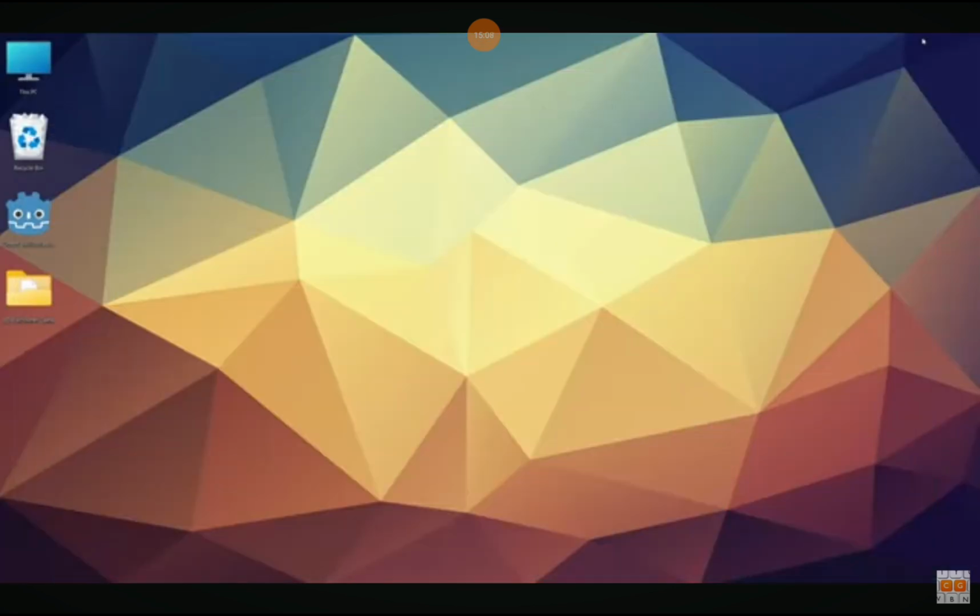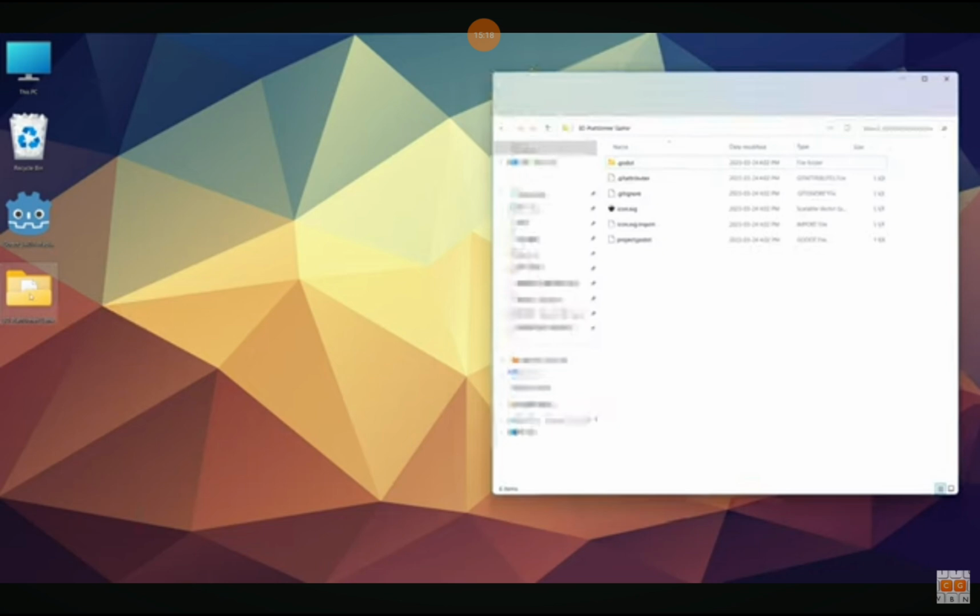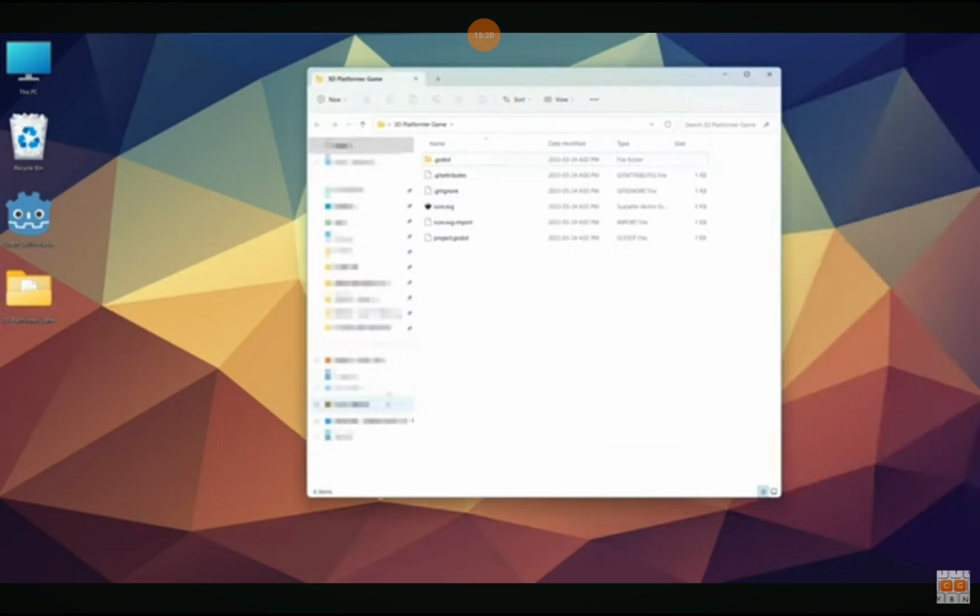If I go ahead and minimize Godot, you can see on my desktop it is my project folder, which just a few moments ago was empty, but as soon as we created our game project, Godot actually put some contents in this folder, including a very important file called project.godot, which is our actual game project that Godot can open. We have an icon.svg, scalable vector graphics image file. We have a few other settings and attribute files, as well as a .godot folder, which has even more settings, files, and other folders in it.